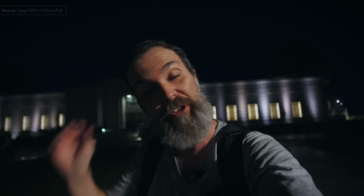Okay, as the day ended, I'm very tired too. I've been shooting with this camera all day long and it has been nothing but a pleasure. The thing is, I didn't even feel at certain point like this is an APS-C sensor. It is so good.